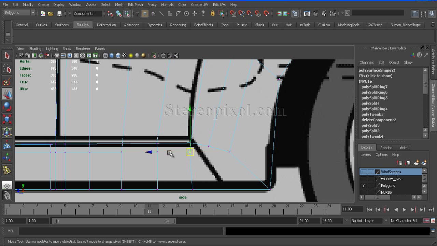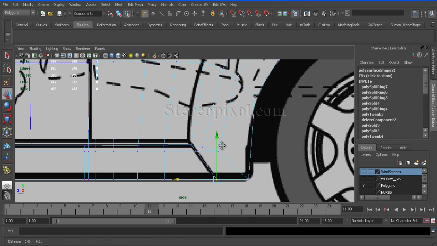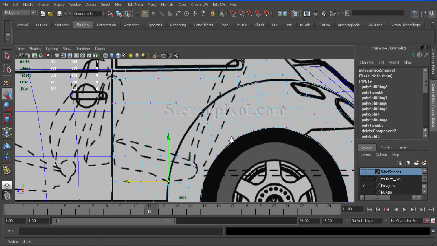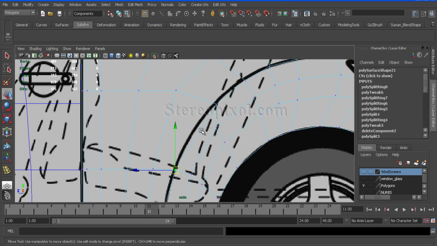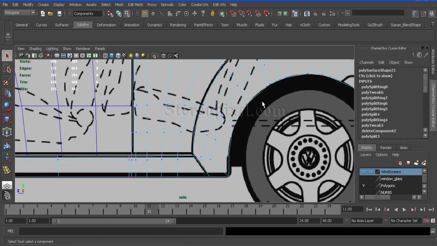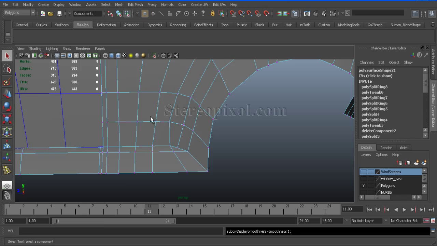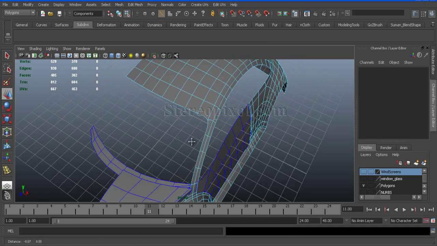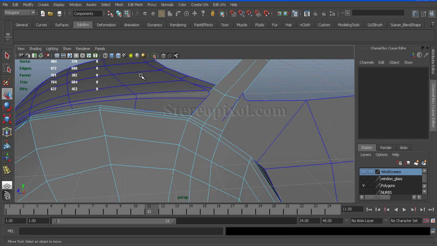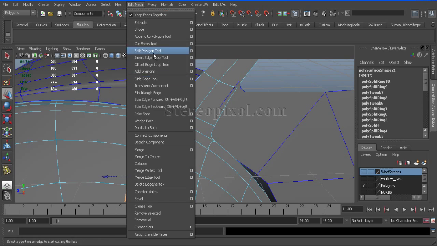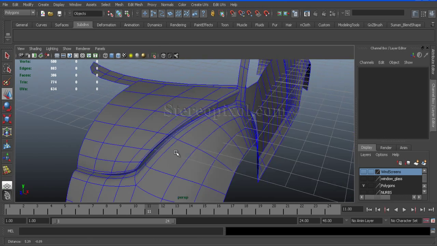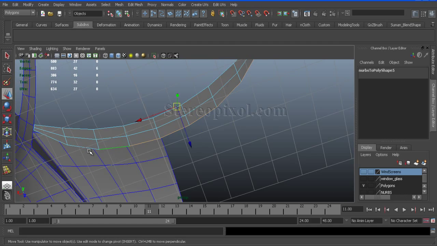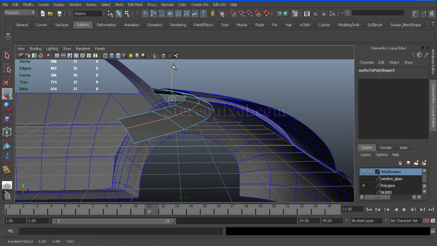I've already adjusted a few cuts over there for creating the surfaces. Now I'm just going to draw the lines according to my blueprint outlines. Again, the target weld tool. Just pull it out. Fine. Cool. So now this is looking really nice after taking the supporting cuts. You can put some more cuts over here. Fine. The pinches are very important because they should not be there, so you have to look for those pinches and add some more extra cuts. Pull it down a bit.